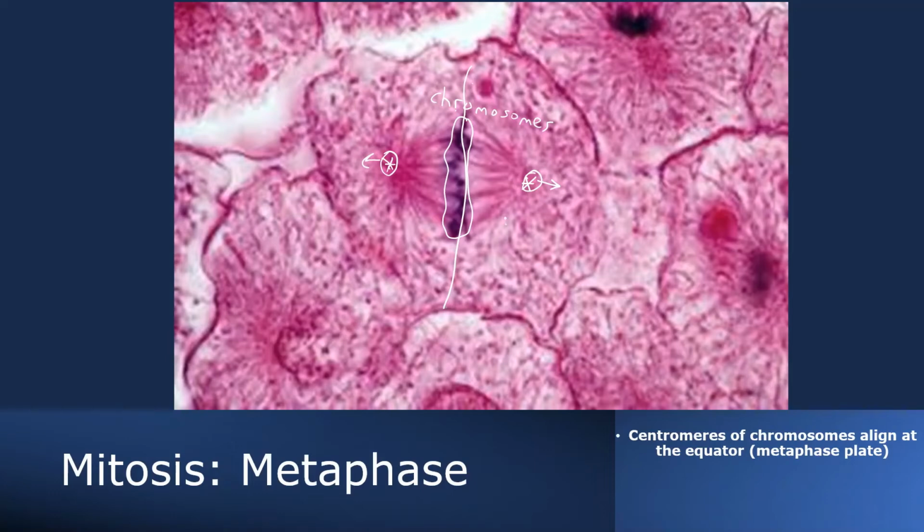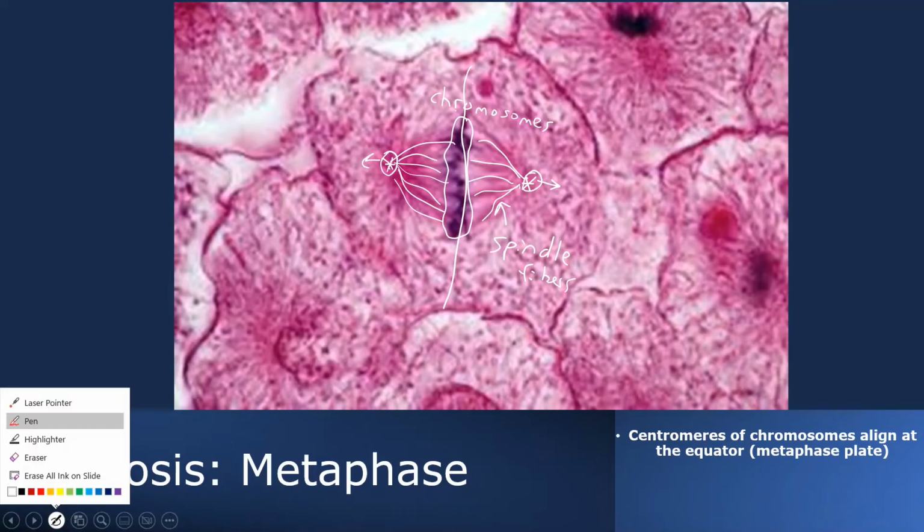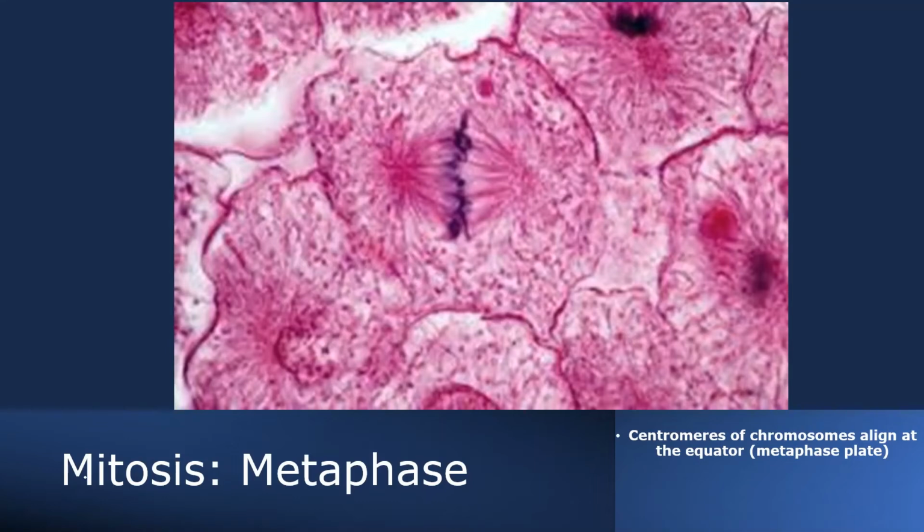You see also these spindle fibers, these spider webs being shot out from the centrioles. They kind of look like this. They're reaching out and grabbing on to the centromeres of the chromosomes. And this is a very classic shape for metaphase. Let me get rid of the ink so you can see it better. Wonderful picture of metaphase. Spindle fibers are attached. At some point, if these centromeres keep pulling apart, someone's going to be ripped in half, and that's going to happen in the next phase.